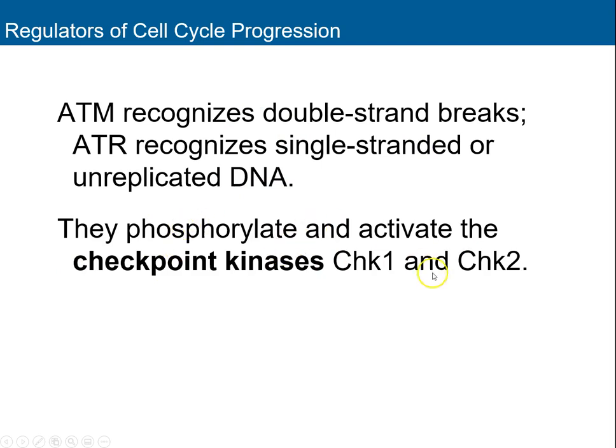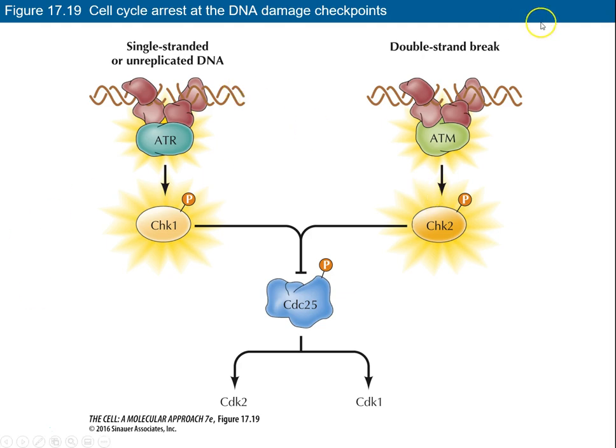They are kinases, so they phosphorylate and activate the checkpoint kinases, these guys here. This is showing you ATM and ATR: if they recognize some issue in the DNA, they'll cause that cell cycle arrest, because they're basically going to be inhibiting this CDC25. ATR and ATM are the first players, the ones that identify that DNA damage. They then interact with other proteins downstream to halt the cell cycle, so we're not going to be able to activate that CDK to progress those cells through.